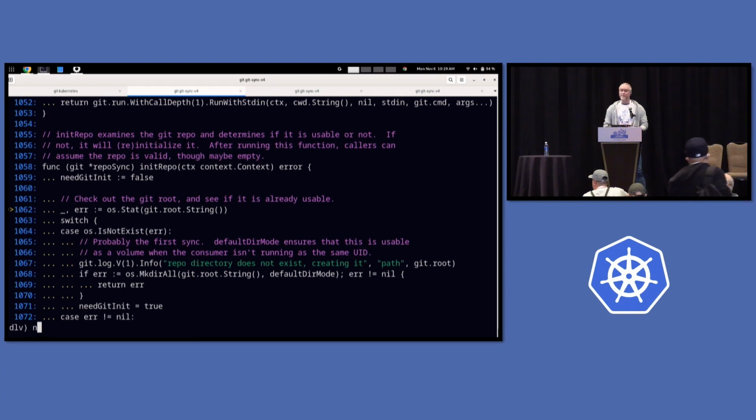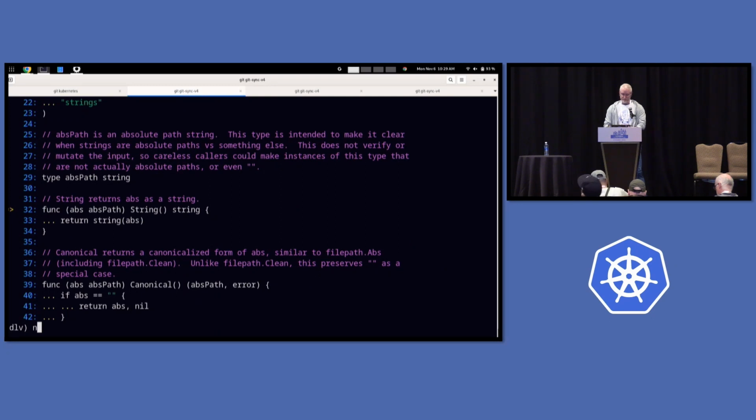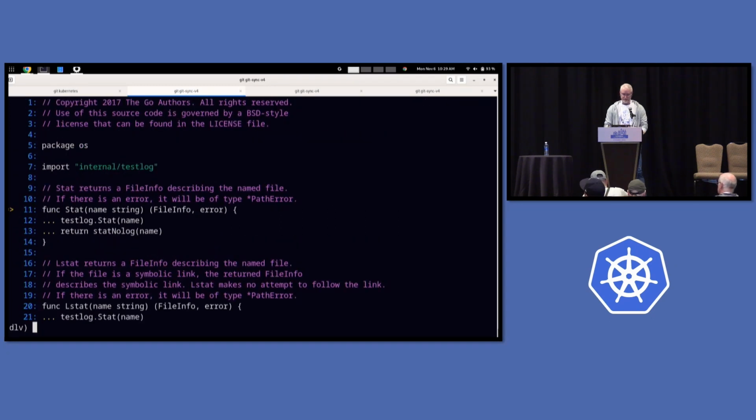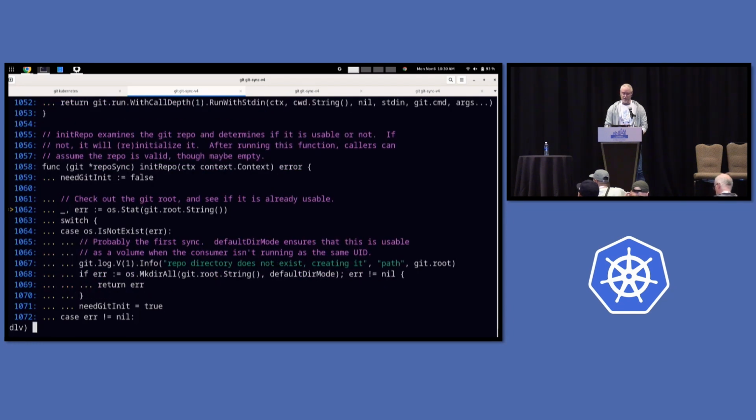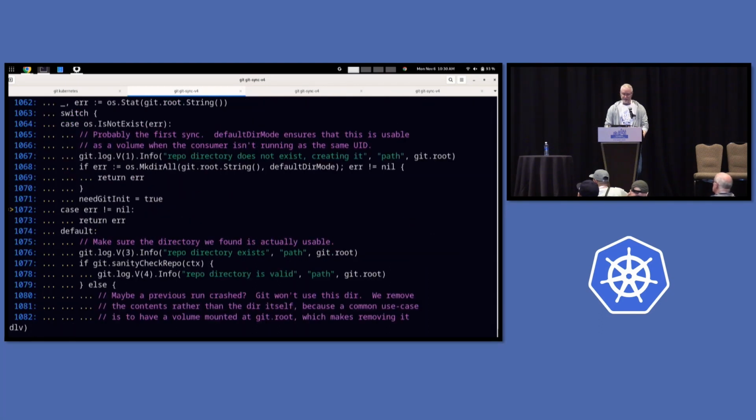List the code. Now I can single step into library functions too. When I said delve debug, it actually went and recompiled all the bits of the library if it needed to with debugging symbols turned on. So I can actually single step into... I should explain what I just saw. Anyway, I'm debugging now into Go's standard library, and I can keep going into it, but I'm not going to. I'm going to step out. I'll explain this the next time I hit this. So which case am I going to hit?